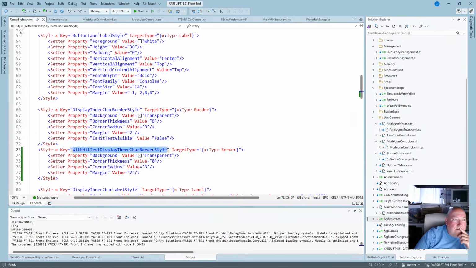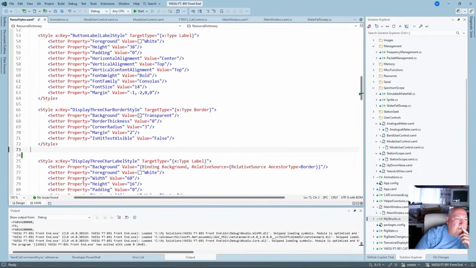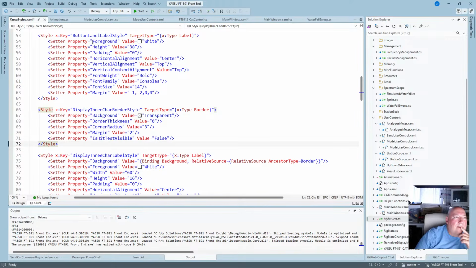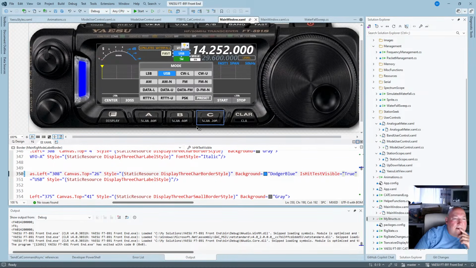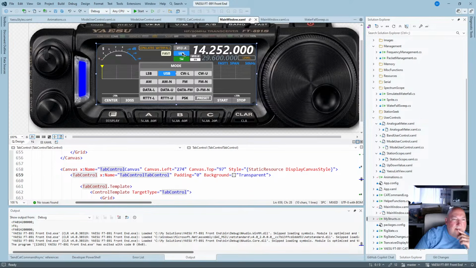Nothing to do with that then. It's got to be something in front of it. Something's got to be in front of it. Right, so we're going to do this. So it's there. It's the right. I've lost it now, haven't I? Tab controls in front of it. Maybe it's the tab control.